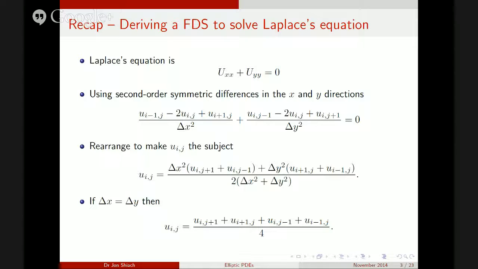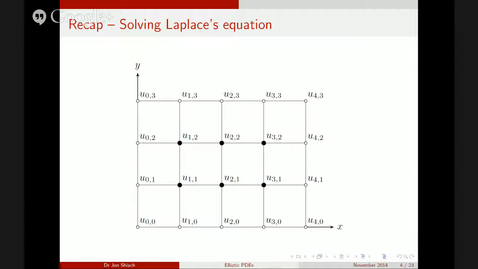Okay, that's a finite difference scheme. And we looked at this quite simple arrangement. So we have some 2D domain, and we've discretized our x direction using 5 nodes, and in the y direction we've used 4 nodes. Okay, the nodes on the boundaries are all boundary nodes. I've colored them in white here.